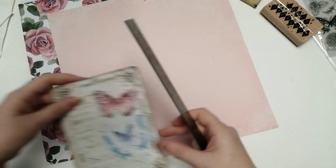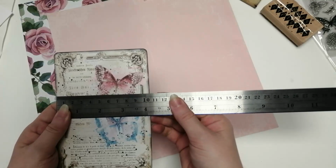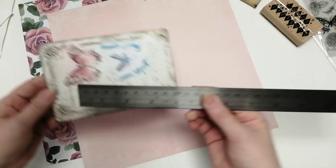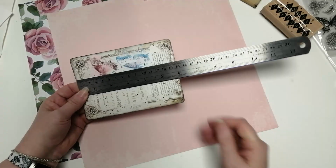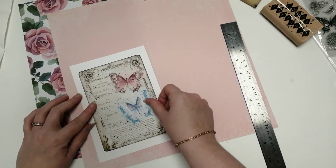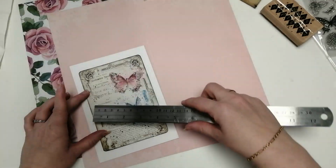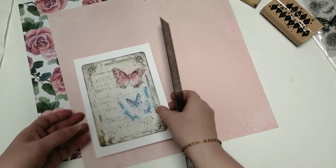So that's 5 by 7. I know how big that is, so now I need to know how big this is. This is just over 4, not quite 4 and a quarter, just over 4 by just under 6. So I need 5 by 7, so I need 4.5 by 6.5, really, I would imagine.